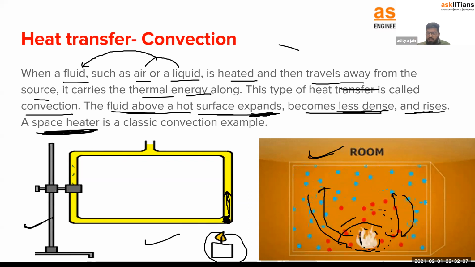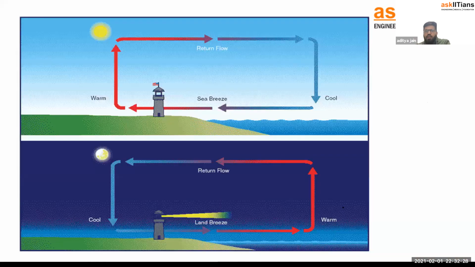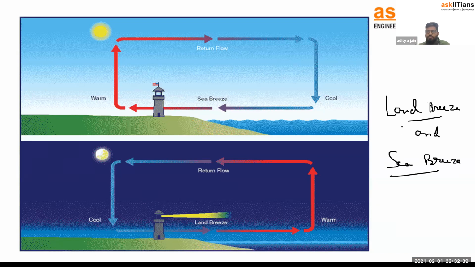So convection is a process mainly observed in liquids and gases. It does not require any physical contact, but it requires one medium for heat transfer. Okay, clear? Now one basic example of convection which I can give you is the coastal areas. The people who live in coastal areas easily observe this phenomenon. So I'm explaining this phenomenon now, which is known as land breeze and sea breeze. These are the two common phenomena.